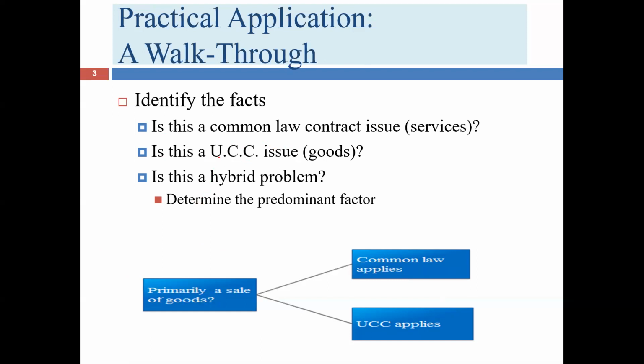Sometimes there won't be a difference in the answer, but sometimes there will be a pretty significant difference in the answer that we're going to get to. So it's important to think through which category of law applies. And so this issue is going to be, is this primarily a sale of goods contract? If so, then the UCC is going to apply. So, I'm sorry, I should have put a yes here. So yes means the UCC applies, no means the common law applies.